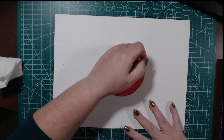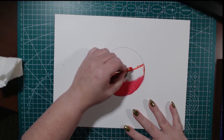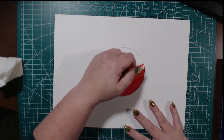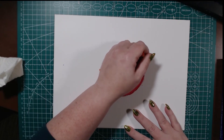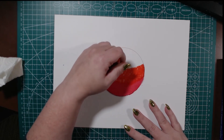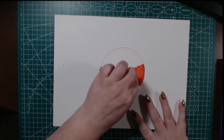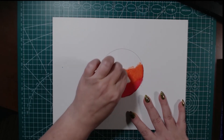Look at that blend. Look at it. Now we're going in with the different colors, working this out. My main thing — this is sort of like a two-in-one video, where I am trying out a new medium, but I'm also working on shadow and highlights and things like that. So I just stayed with these sort of orangey reds, oranges and reds.